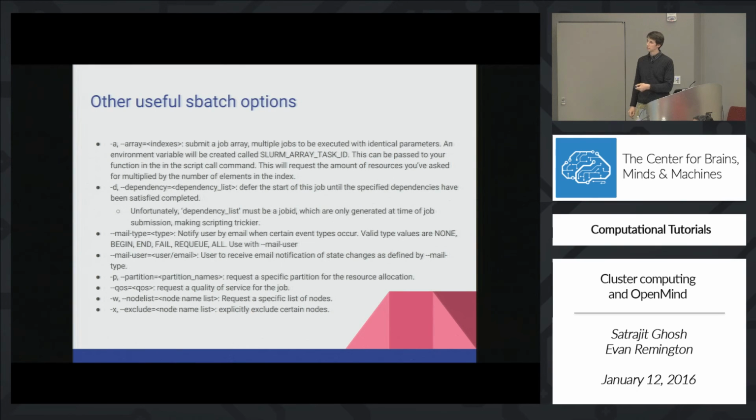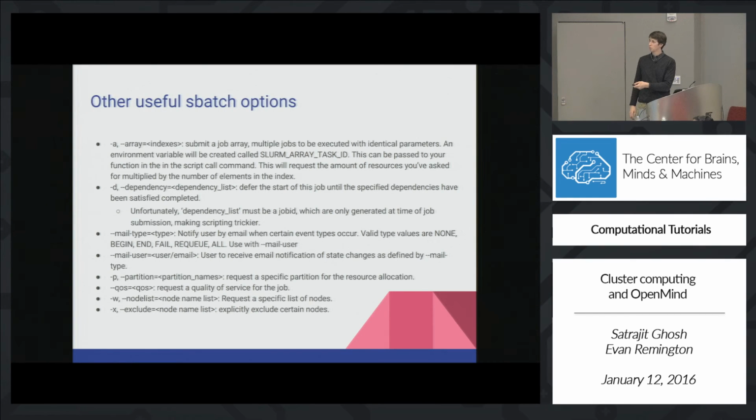There's a dependency option. So, for instance, if I submit 5 jobs and I need them to happen in series, I can have each successive job be passed the job number of the previously submitted job, and that job will wait until the previous job finishes or fails, whichever, to run. One quirk about this, though, is that Slurm won't give you the job ID as an output. It'll only give you a string, so you have to parse that string to get the job ID, which is not really hard, but it's annoying.